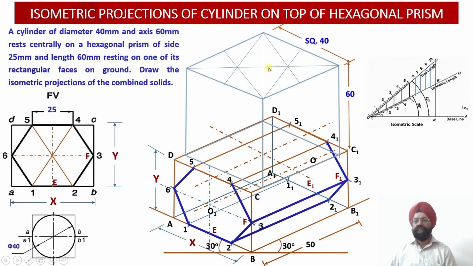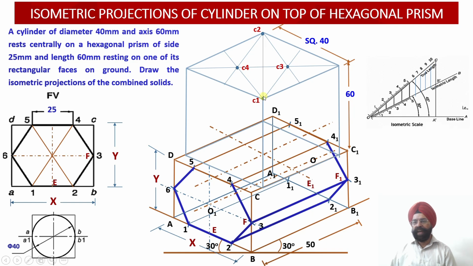And once I draw these four projector lines from the two corners of the minor diagonal, I have obtained four centers, because the method which is used to draw an ellipse which is going to represent the circular portion of either a cylinder or a cone. So this method is called the four center method. The centers have been located: center 1, center 2, center 3 and center 4.